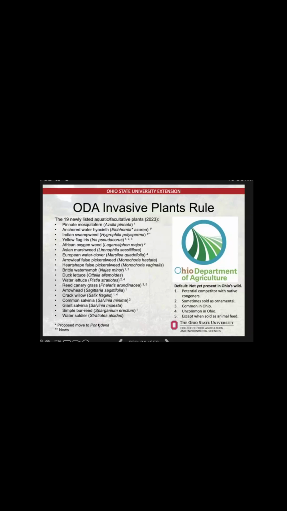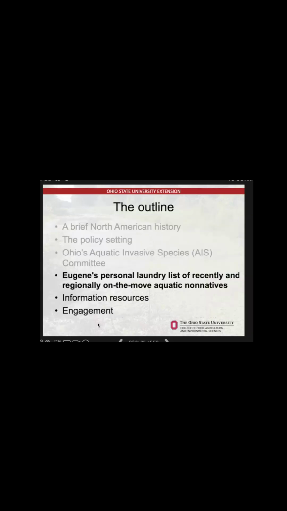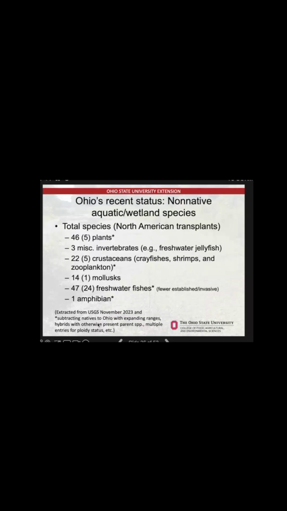So let's talk about some things that are recently doing stuff in Ohio. I should update this. I last updated about a year ago, but I pulled these data from a national database that's quite useful and that I hope persists. And you can see the breakdown of how many things we have in Ohio. That open number is the total number of species we have in Ohio that came here from someplace else. The number in parentheses are things that are native to North America, but not native to Ohio and have come here from someplace else in North America.